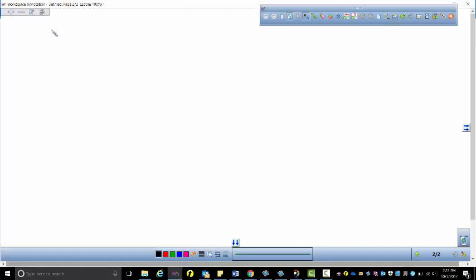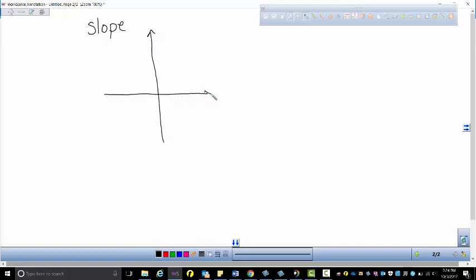All right, so we're going to look at a different type of special limit, but before we do that, we need to talk about slope, because this limit actually helps us find the instantaneous rate of change, or the instantaneous slope. And what that means is, if I have a crooked coordinate plane, there we go, and let's say that I have a function on here like this.